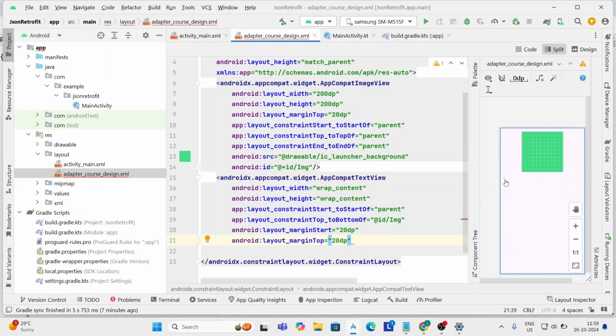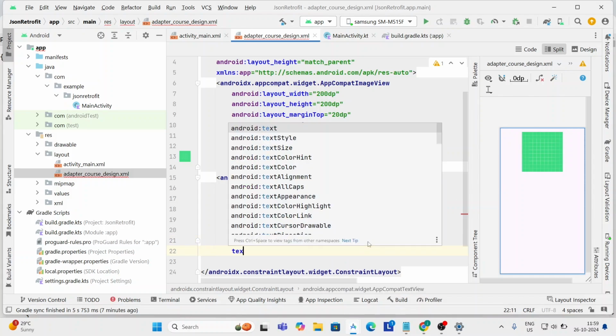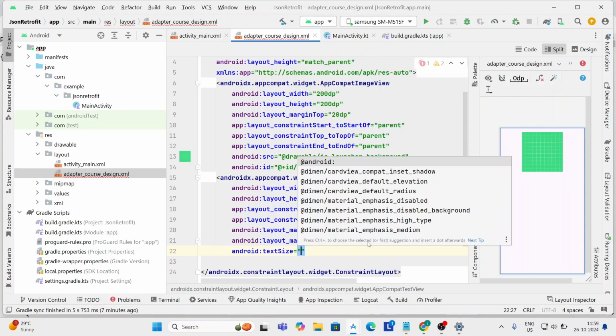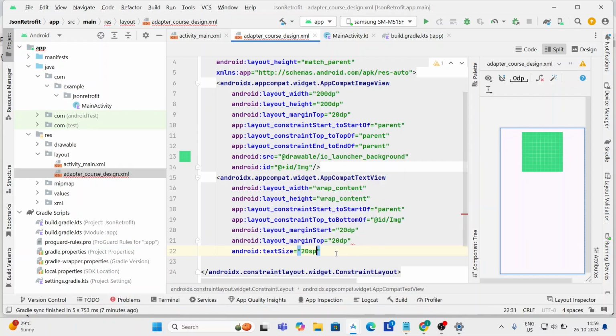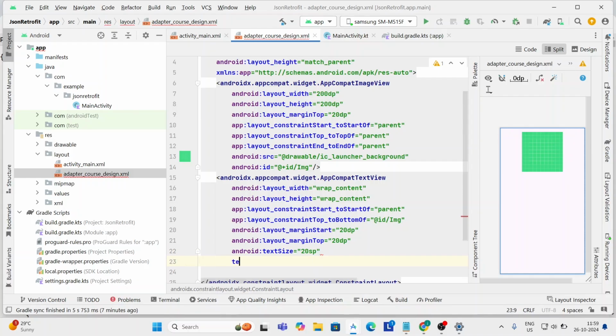You can see there is my text. Now specify the text size also. Text size I am taking as 20 sp. Now take the text style also. Text style I am taking as bold.